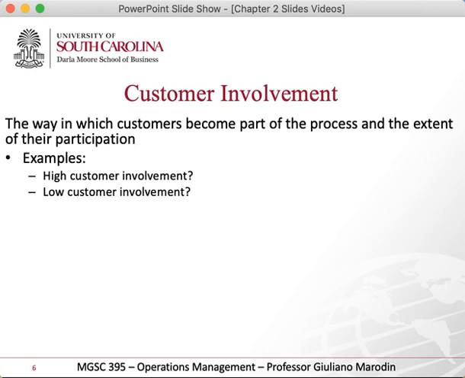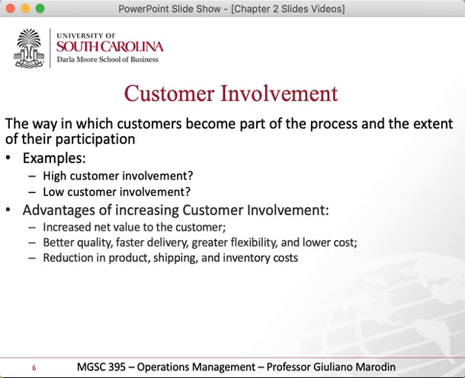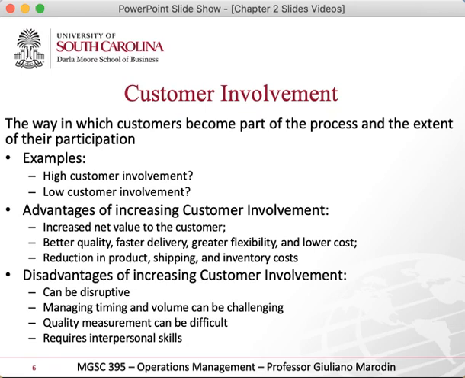With high customer involvement, you have to understand what the customer wants and go back and forth, so usually that makes the process take a little bit more time, right? So here's some advantage and disadvantage. You guys can read through that, but what high customer involvement also gives you is a little bit more cost, but it gives you customization, which sometimes is what the customer wants, or flexibility, which sometimes is what the customer wants, right? So I want my sandwich exactly with everything I want to decide, right? Each ingredient. I don't want a package, right?